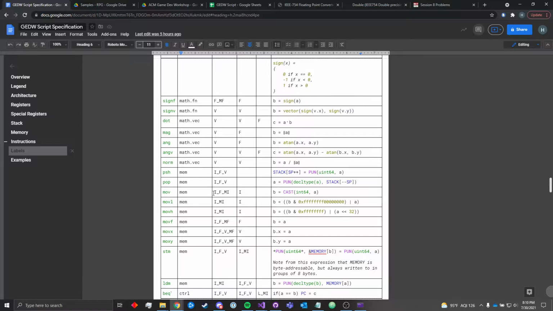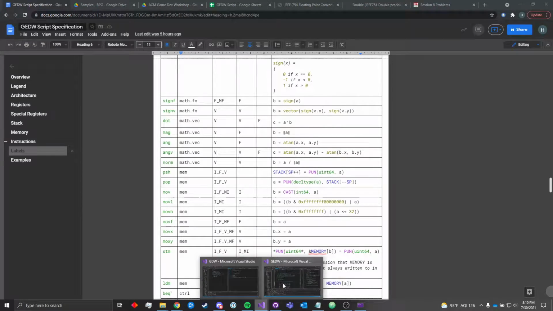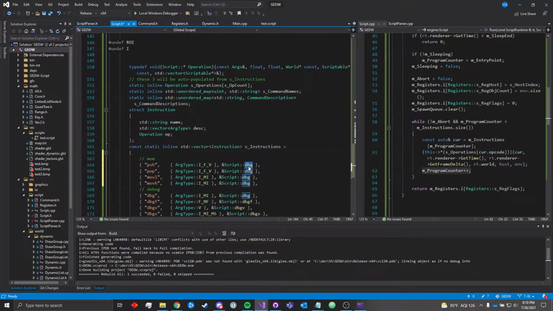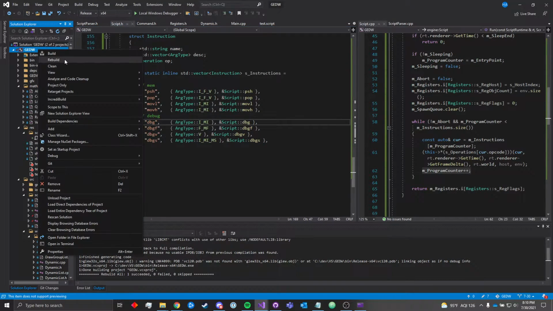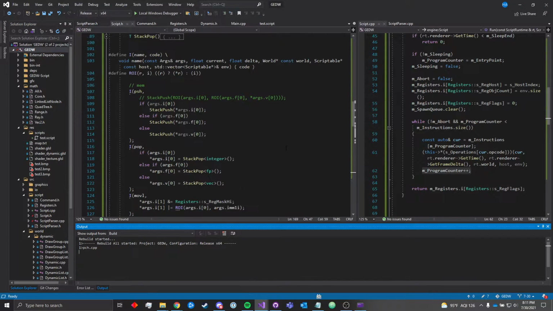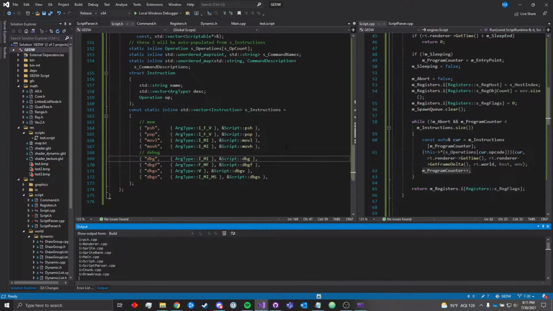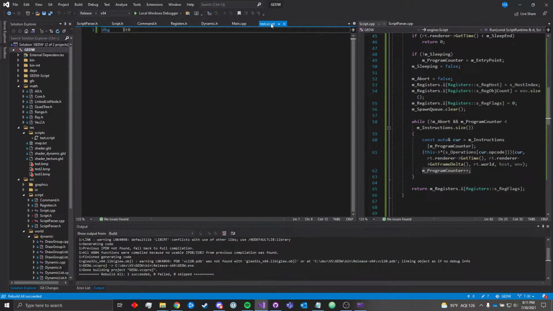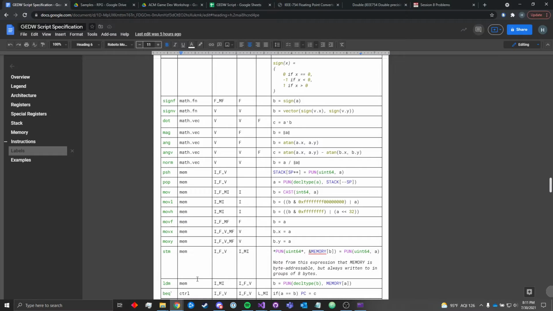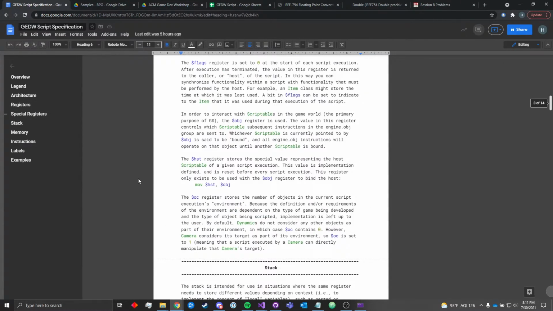Probably, yeah, IMI. Okay, let's try compiling that. All right, and then we can try out this example we have here.